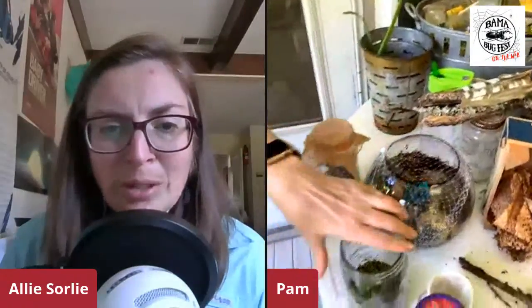Absolutely. So can you point, so that's a bug jar that you've got? This is a bug jar terrarium. This is a big terrarium that I just added some netting to. That's so smart, that netting. This is another one of the jars that I just had available. Of course, it needs its top, so we would have to add the top to it. Here's one of the plastic jars that we used.